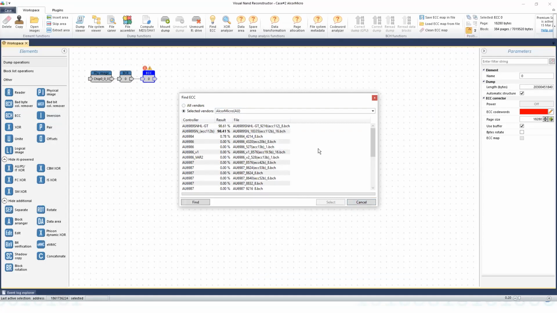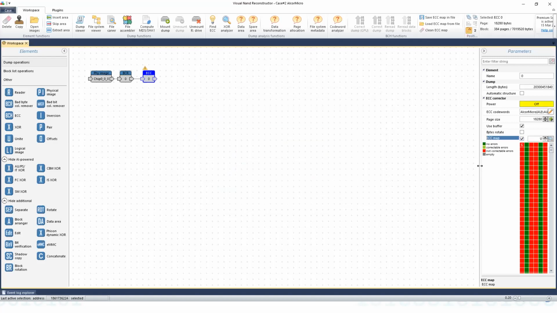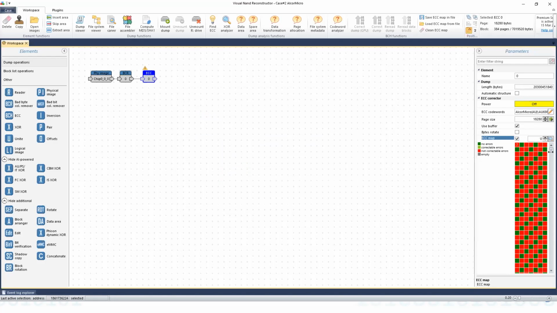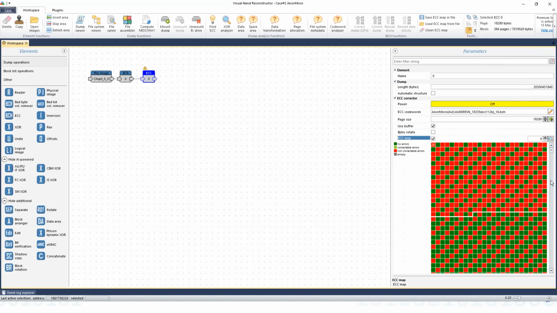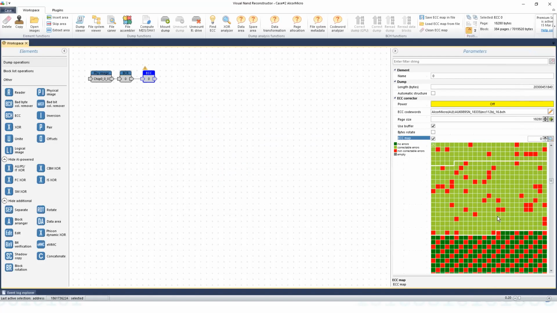Okay, so we can grab the ECC file and let's open the map. Let's find some block with the data. The first block on the very beginning of the dump.